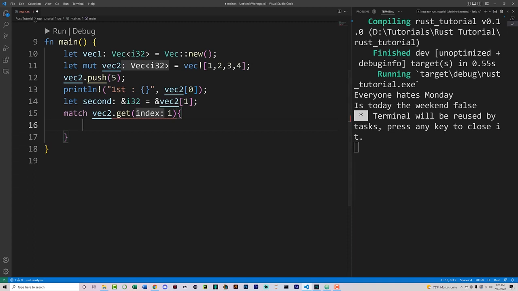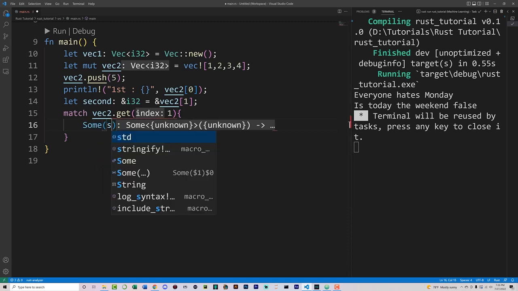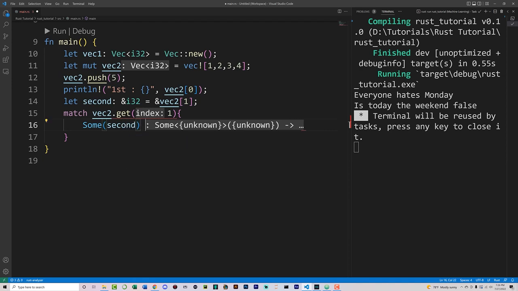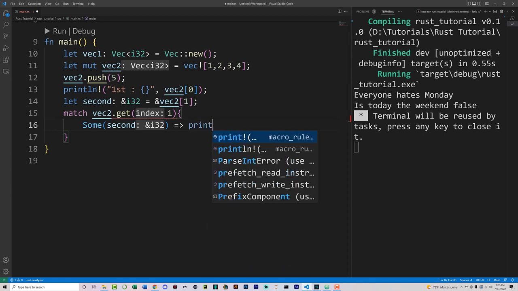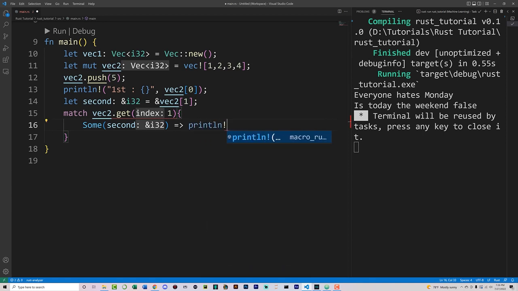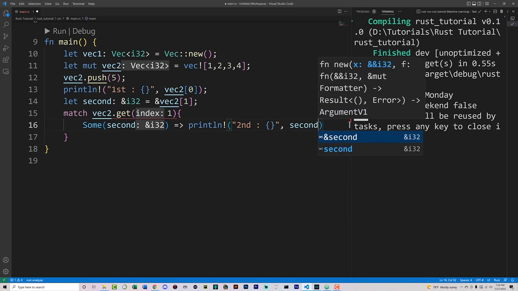And with this, what we're going to be able to say is if we have a value here, then in that situation, well, we know we can get the second value. All right, so important. And if you don't like errors, so we'll say second and like that and second.